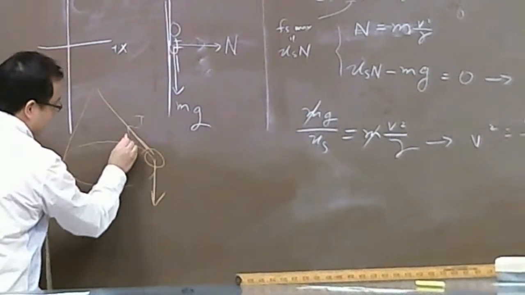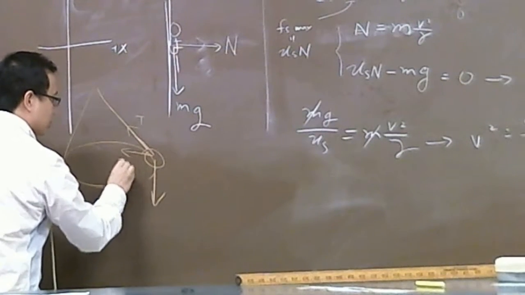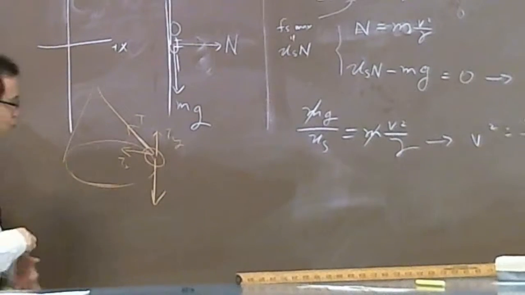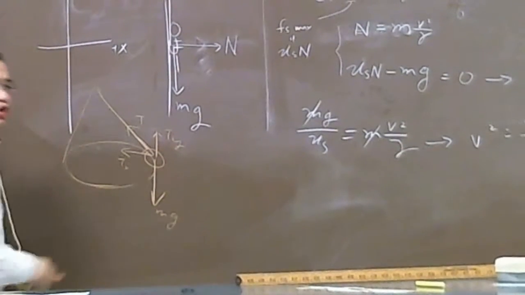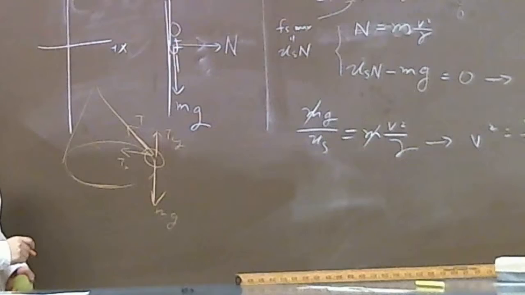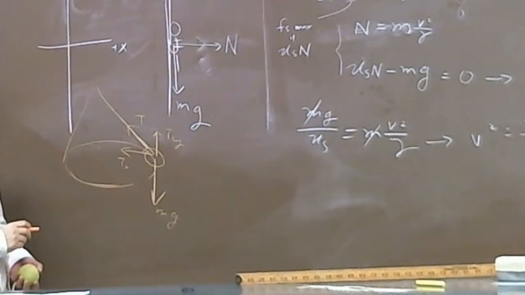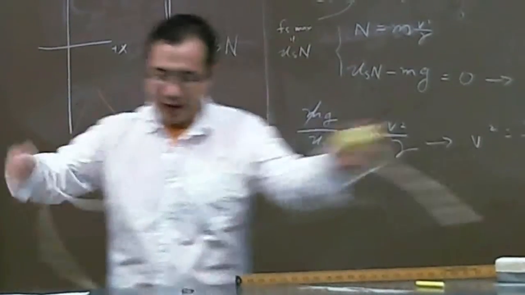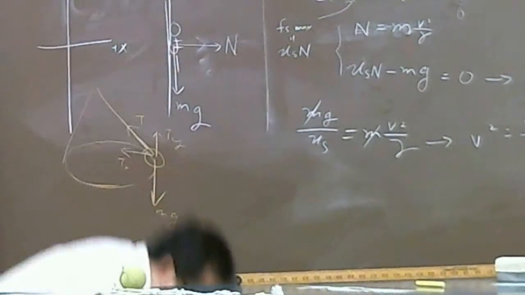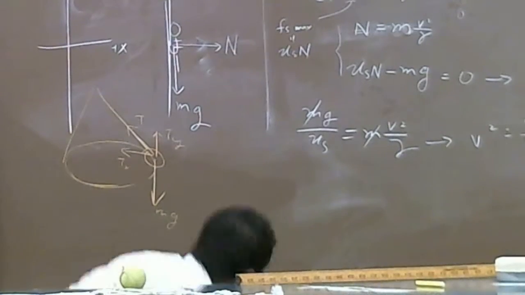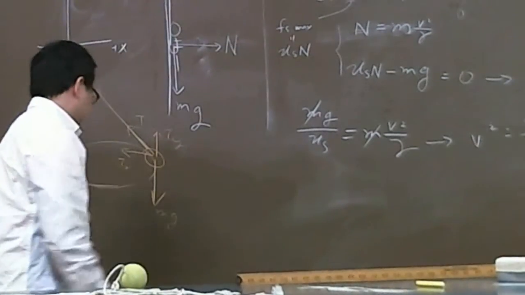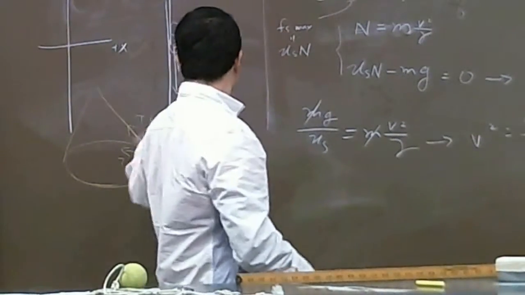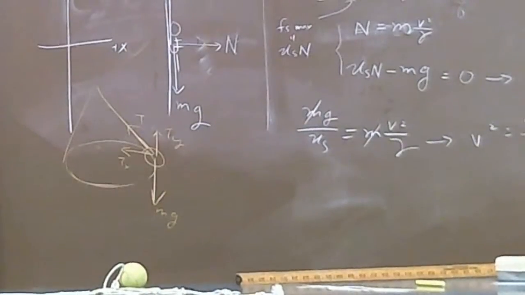Okay, so you can see if you decompose the tension into Tx and Ty, what happens? Ty has to compensate Mg, and Tx has to provide a_c, the centripetal acceleration. With this kind of analysis, you can find the tension and the period of the circular motion. So you can finish this problem by yourself.